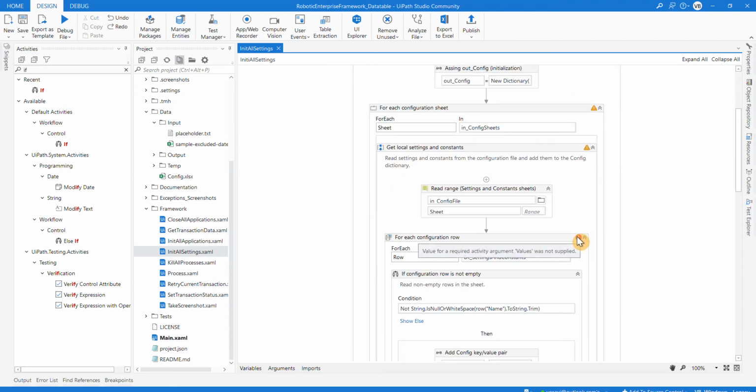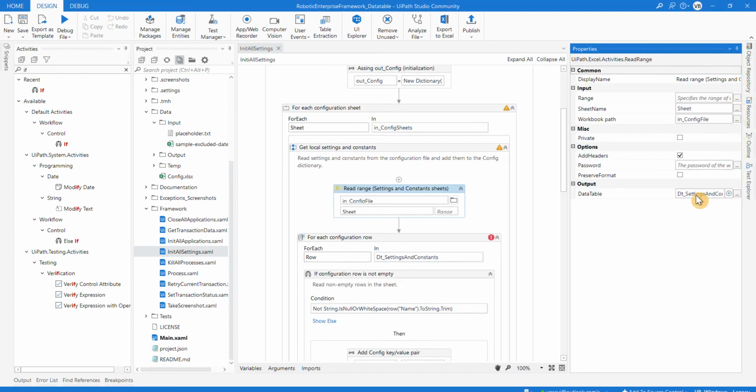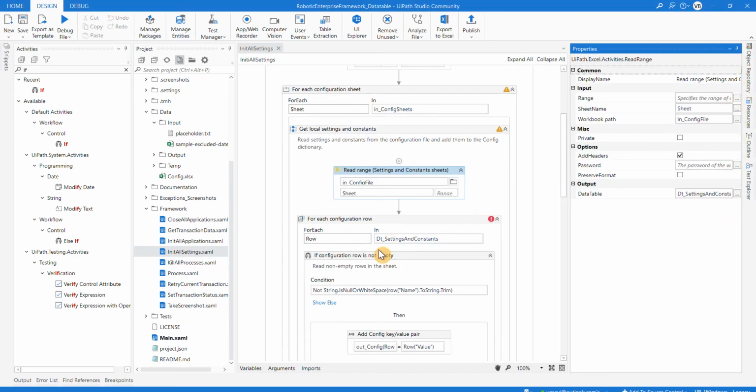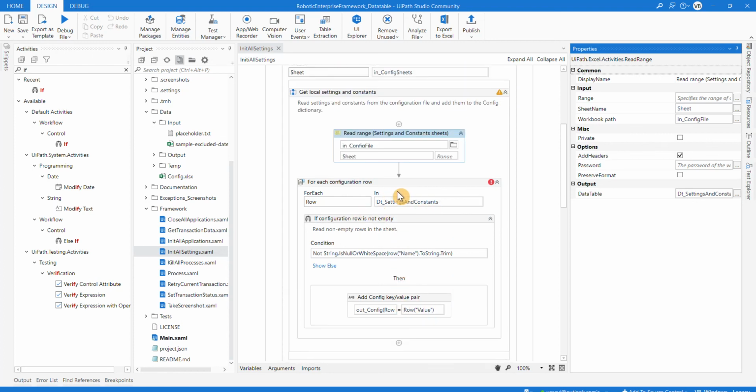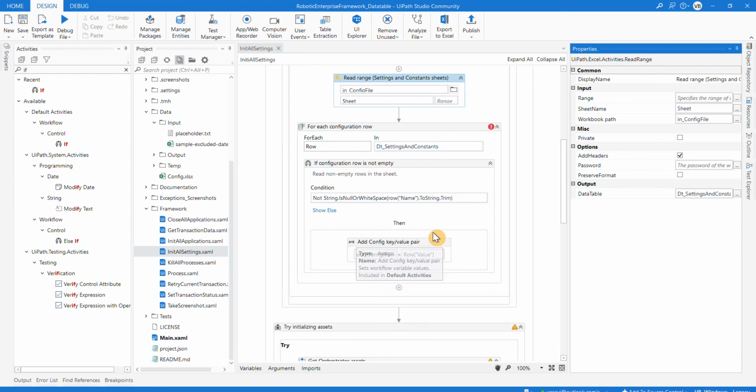Okay, this is rows and sheets, properties, DT settings and constants. This is settings. This is for each, arguments.